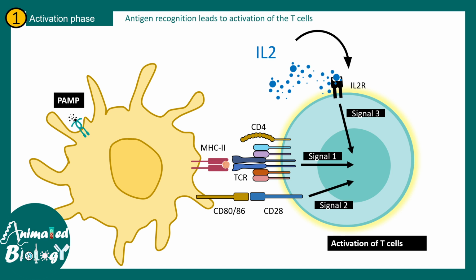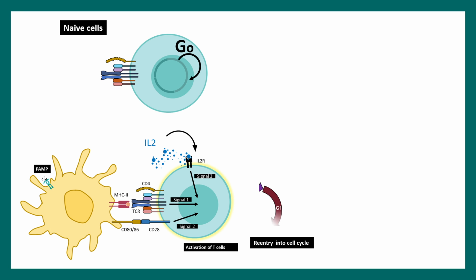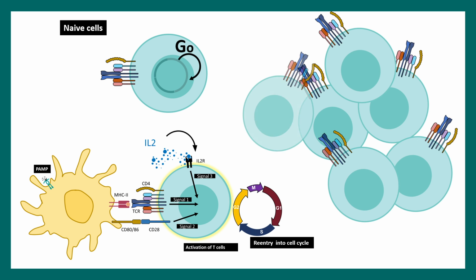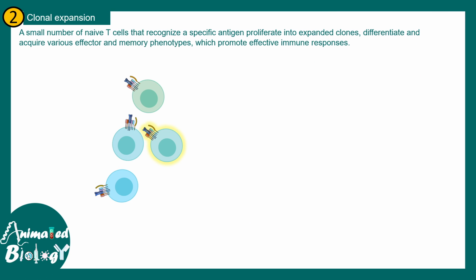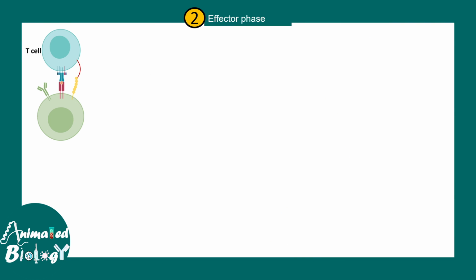What happens when the T cell is activated? Generally, the naive T cells are resting in the G0 state. They are quiescent. After activation, they would re-enter the cell cycle and proliferate rapidly. This is known as clonal expansion. It is important to note that out of many different types of T helper cells or CD4 positive T helper cells, only the cell which is specific for this antigen would clonally expand, not all of them. Only a selective population would get expanded. This is known as clonal expansion. And clonal expansion of lymphocytes is a hallmark of vertebrate adaptive immune responses.